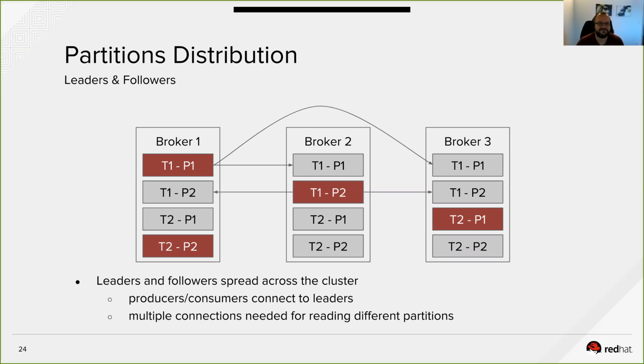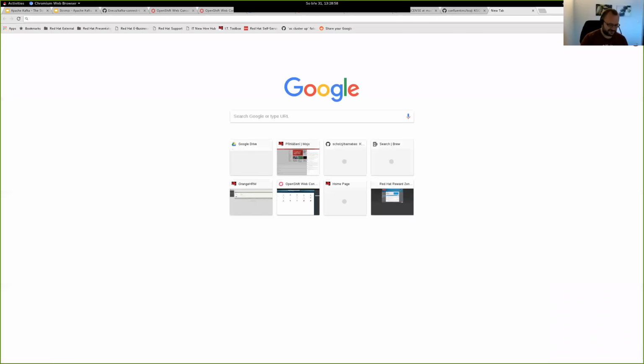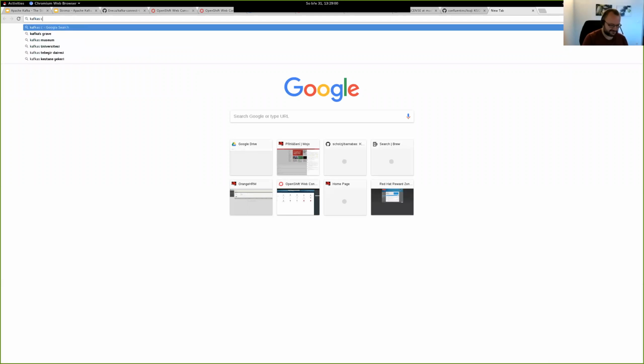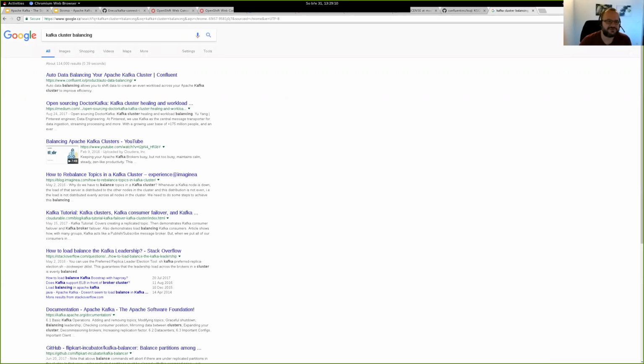Okay, yeah. And these cluster balancing tools, what are those? Is this built into Kafka? No, that's not built into Kafka. Let me find the right projects. Ah, okay. Sorry. There are several of such tools.